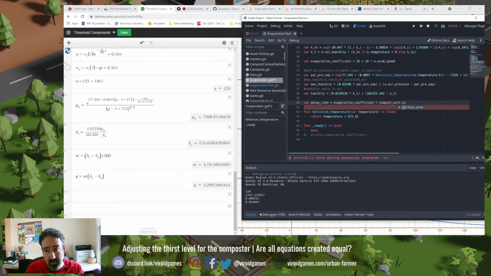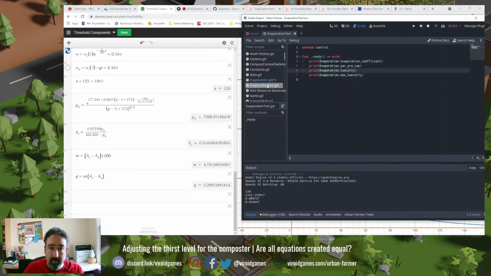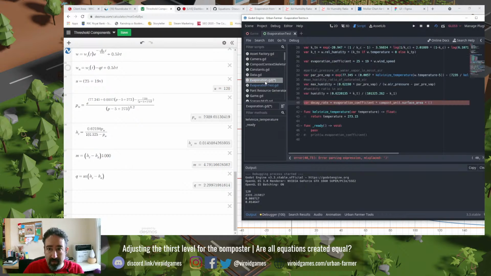Surface, times HS minus HA. HS here is, as we established, the max humidity minus humidity.